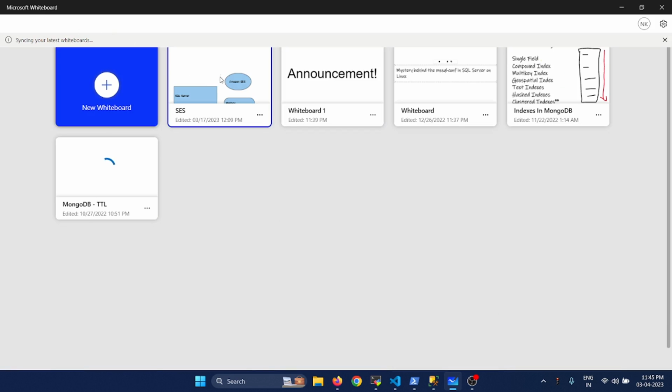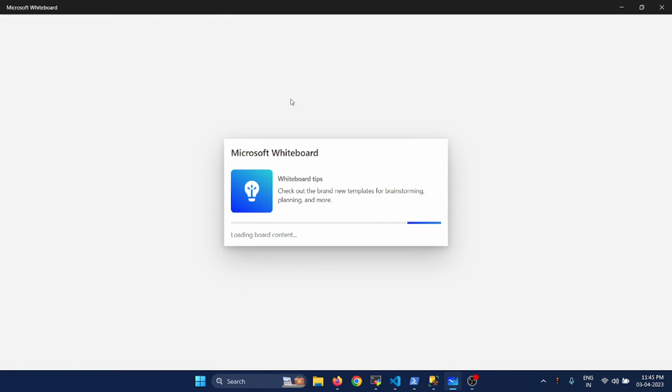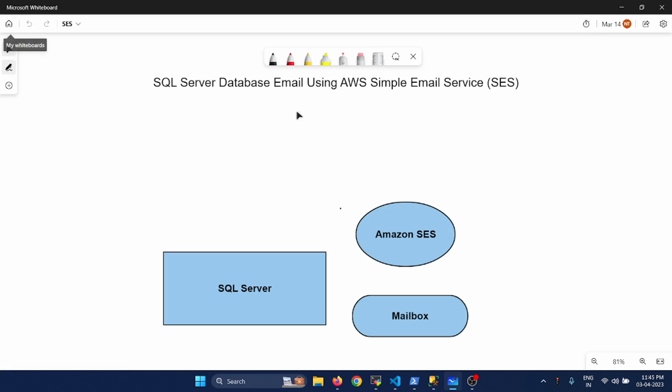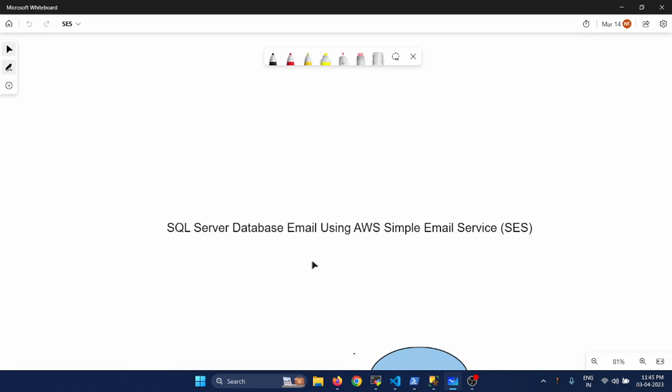So I was working with one of my friends, where he showed me this service from AWS called AWS Simple Email Service. As the name says, this is an email service which AWS is providing.